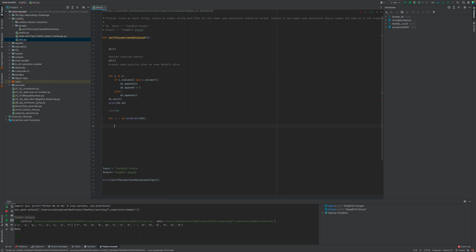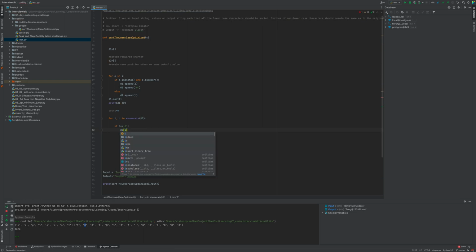Now what condition do we need to test? We are going to test if C, the character, is equal to 0. If C is 0, then we just replace that one. So in G2, we are going to replace D2 at which position? I, the index, right?